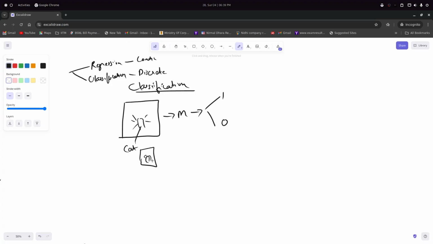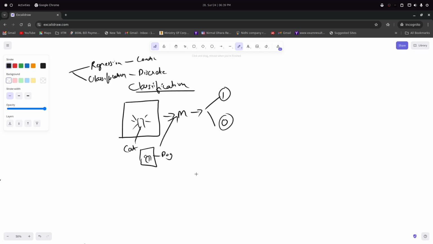The purpose of the model is to predict whether the picture is of a cat or a dog. If there is a cat in the picture, it will give us 1. If there is a dog, it will give us 0. So this is one kind of classification problem.